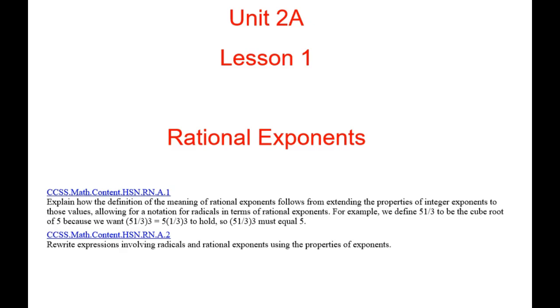So in this lesson, first we reviewed how to rewrite radicals as exponents or exponents as radicals, and then we went through those properties of exponents that we talked about earlier in the year. Now we just applied them to rational exponents. Make sure if you're adding or subtracting fractions, you first get a common denominator.